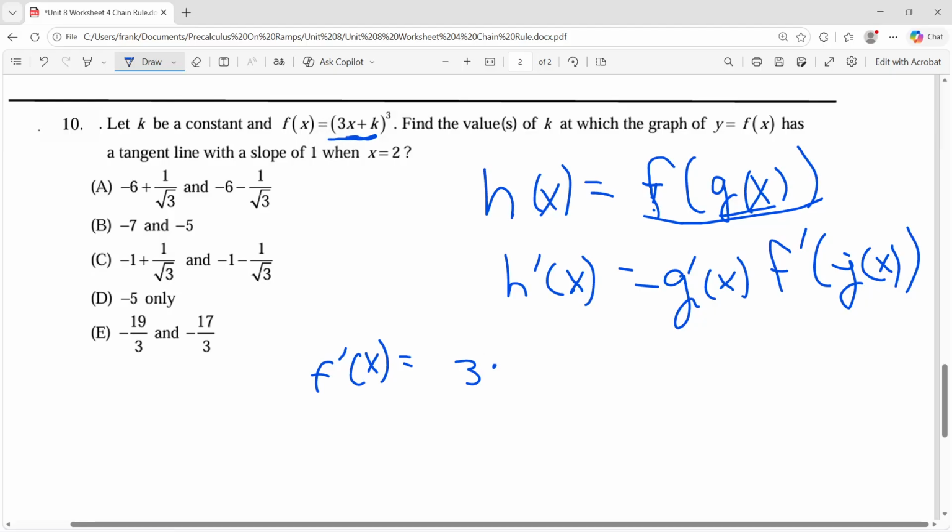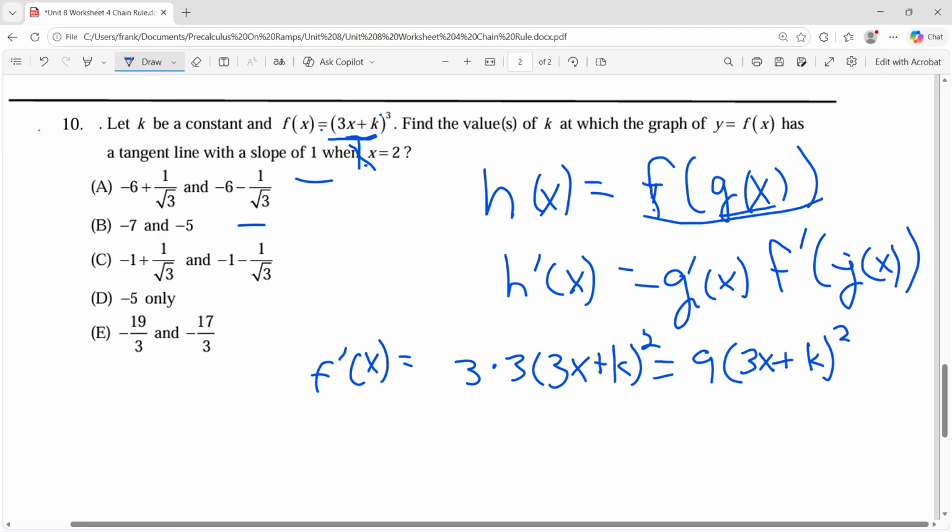Now, I act like this whole thing is x, so this is like x cubed, but x is 3x plus k. And so I'm going to put 3, this is the power rule, 3 times (3x plus k). I'm just pretending that's one big variable. And then 3 minus 1 is 2 using the power rule. So this comes out to 9 times (3x plus k) squared. And notice some of these have 2 answers because this is squared. So I have to set that equal to 1.